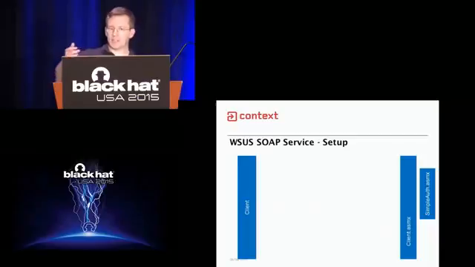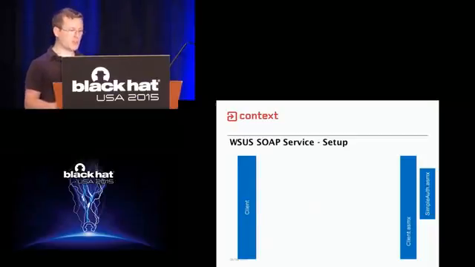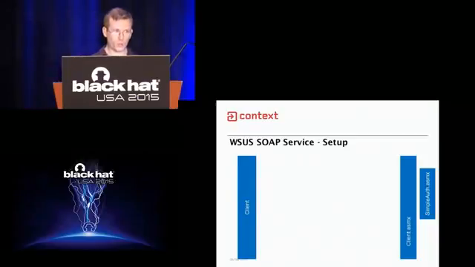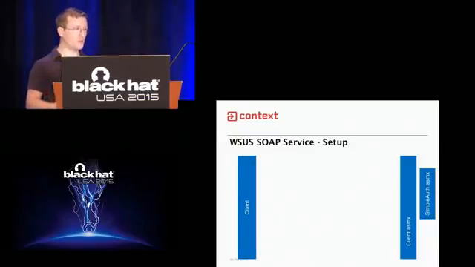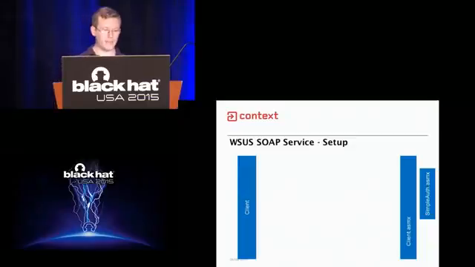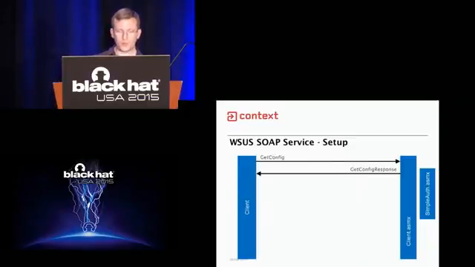So first of all, we're just going to have a look at the sequence of SOAP calls that happen when Windows Update talks to the WSUS server. This is largely similar to what happens with normal Windows Update if you're not using WSUS. First of all, there's a bunch of calls which are used to set up the connection, and these normally just happen once.